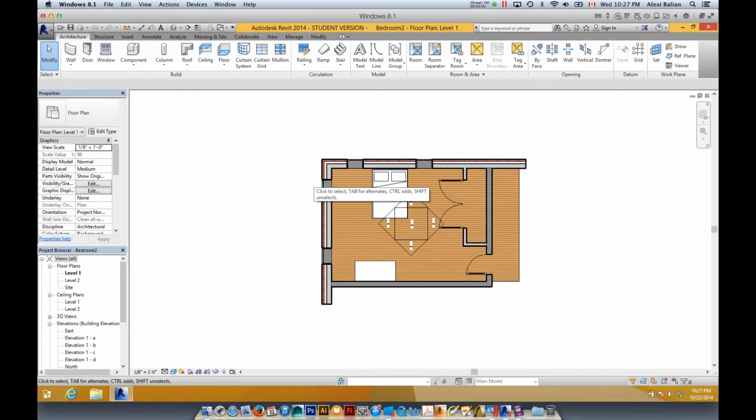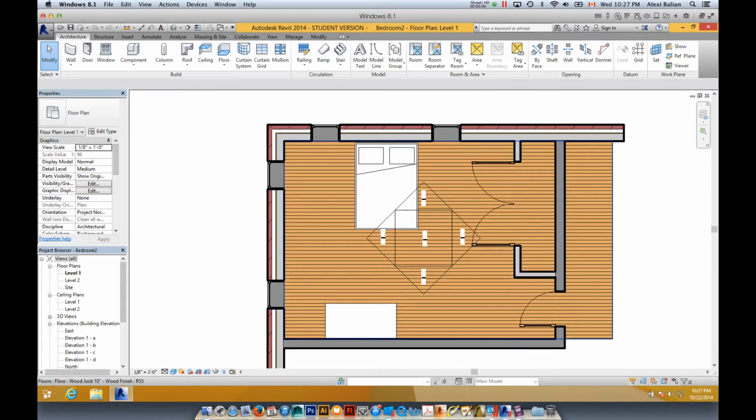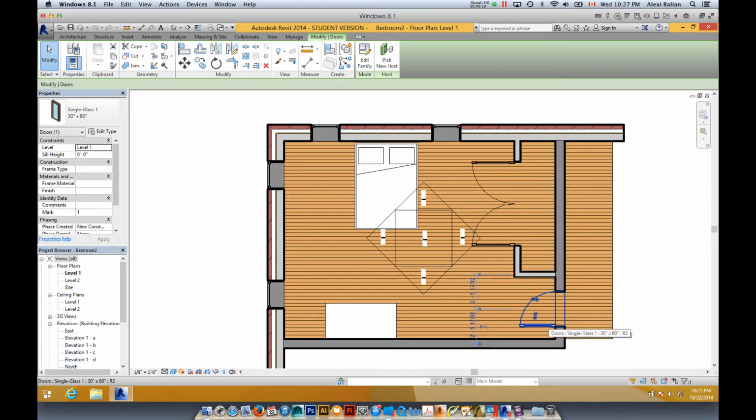All right, let's do part 2 here. So far we just created a bedroom, simple closet, entry door. I'm just going to click on this door for a second. Just press my down arrow, just bring it closer to the wall. That's it. Let's see. I'd love to have a fireplace in there, maybe some furniture on either side, and go from there. I don't like this right now at all.